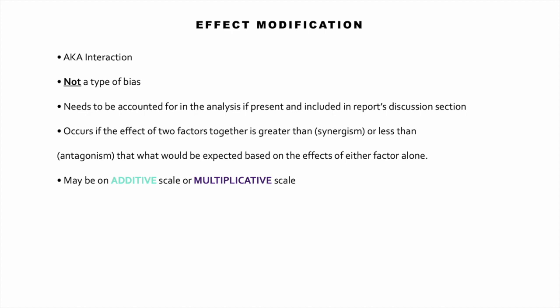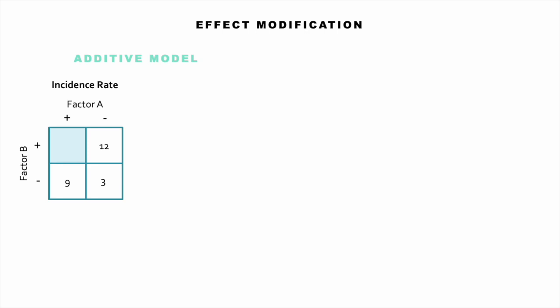Epidemiologists look for possible interaction after they've concluded the association observed in their data is not due to confounding, meaning there is a causal relationship. The first step is to calculate what effect is expected from each variable in terms of risk of disease or another outcome of interest under study. Then we compare the expected risk to the observed risk in the study population to determine if there's effect modification.